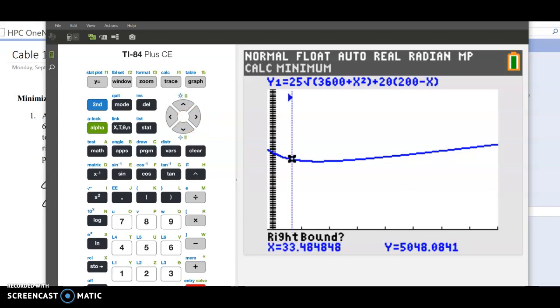So I'm going to hit enter, and then I got to go to the right. Again, you got to keep hitting enter until you get to the right of the minimum. I'm going to make sure I'm clearly to the right. On the 0 to 200 scale, it might have been hard to see where that minimum was. That's why I expanded the value out to 400. Again, I hit enter a little bit too much.